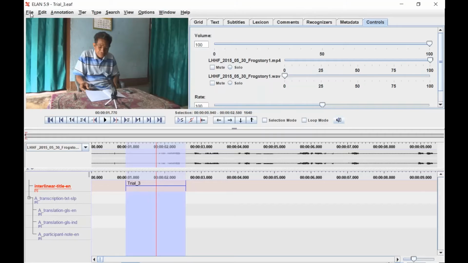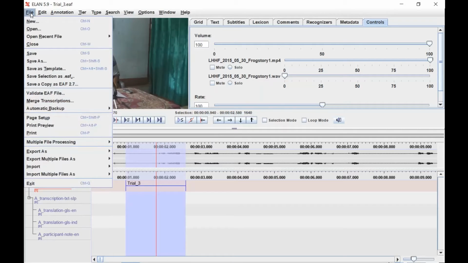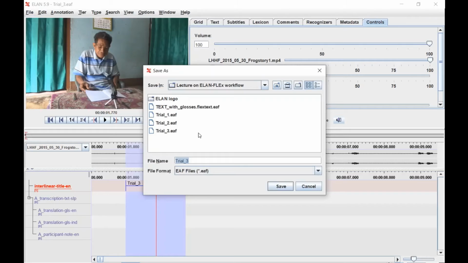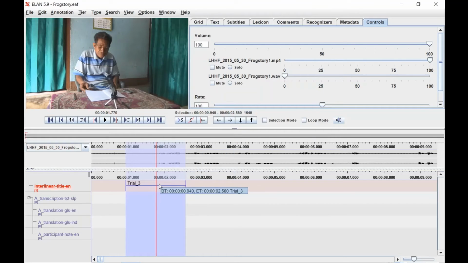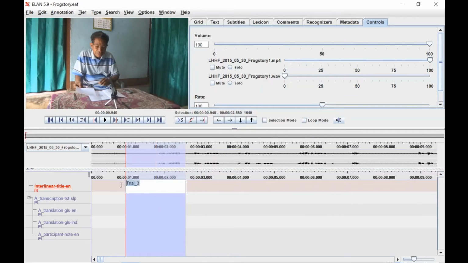So maybe actually I should not call this trial 3, but I should rather call it frog story, because that's what the story is about. And then I will also use this title here. Okay, makes more sense.